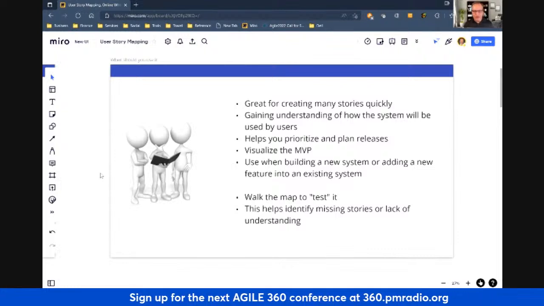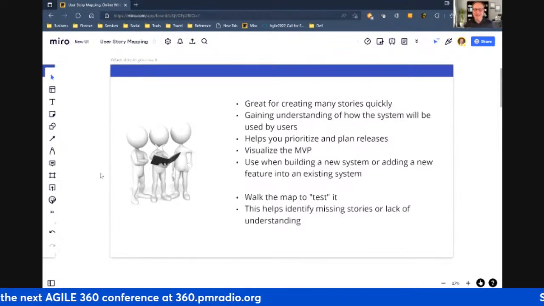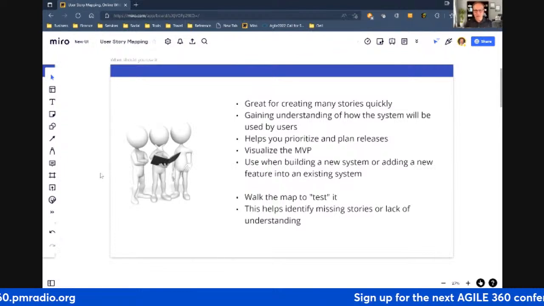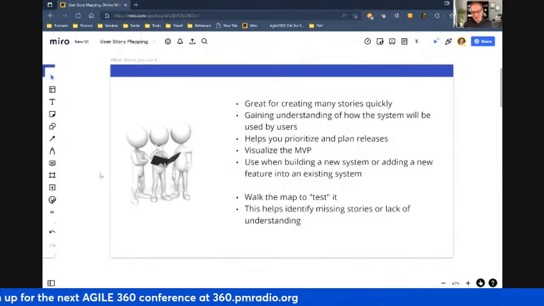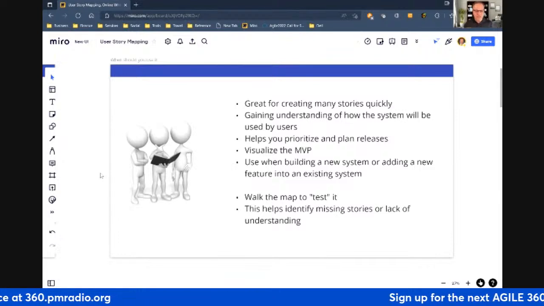And just a reminder of what the MVP is, slightly misused, so don't kill me on this one, but the MVP basically is the minimum viable product, the smallest amount of functionality that we can get away with, right? You might call it MMF or MMP. There's a bunch of different acronyms. Most people just call it an MVP just because MVP sounds cool, all right? That's what it is.